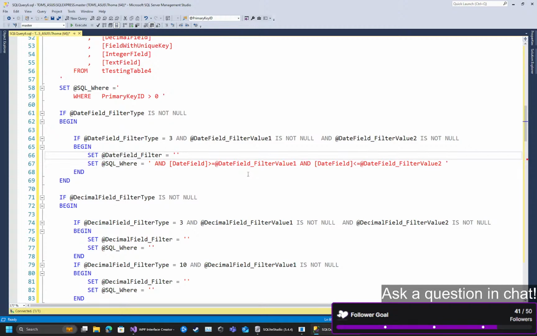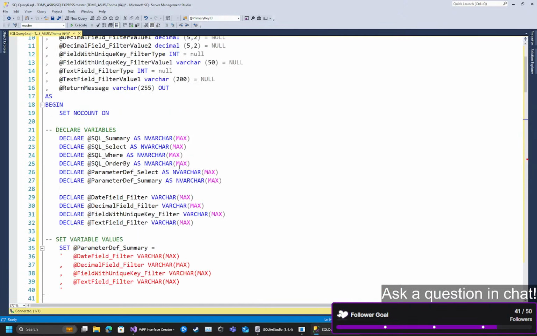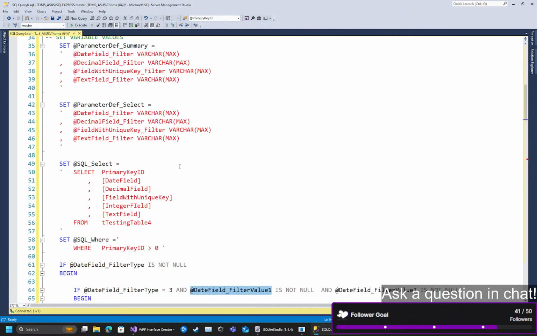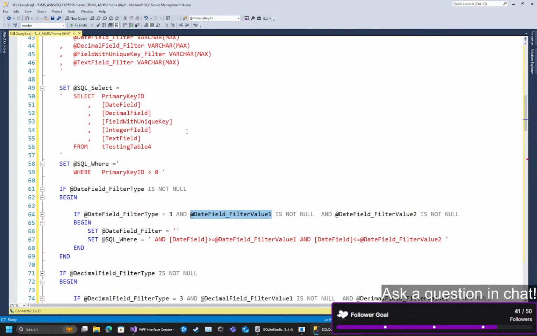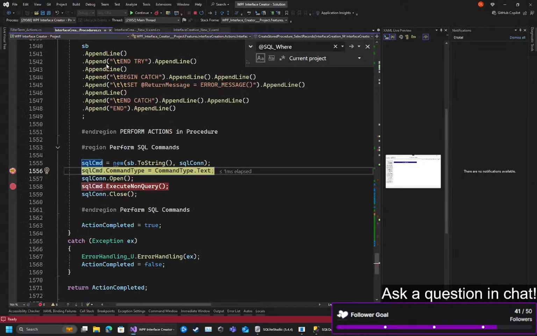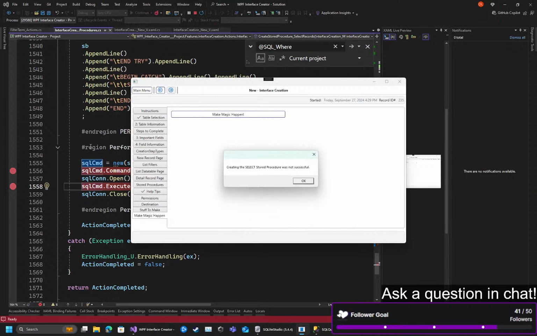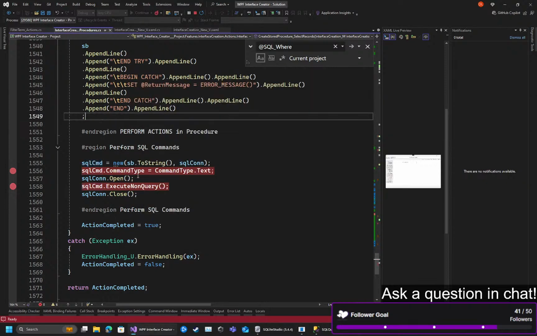And the date field filter piece with the wildcards doesn't really matter here. But that does mean our filter values have to be sent into the definitions. Yeah, which shouldn't be horrible, I guess. So let's go back to, which is fine.